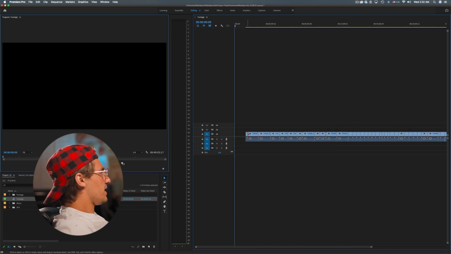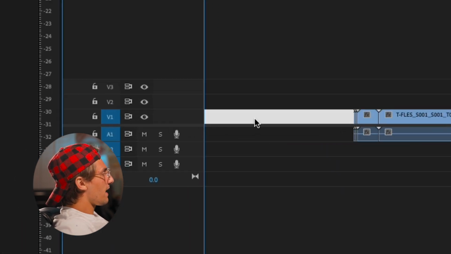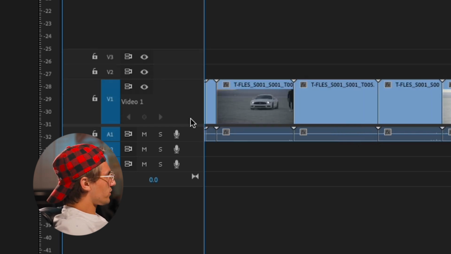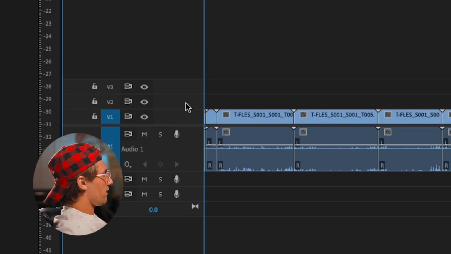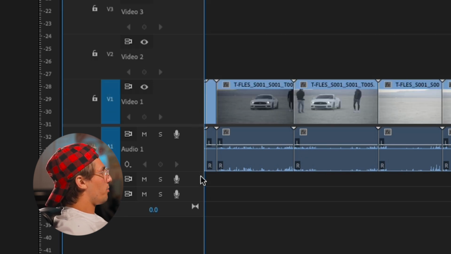Cool, then I'm going to come back to the beginning. I'm going to hit this little space right here, right click it and hit ripple delete. All right, so my little bars are pretty small. What I want to do is make them a little bit bigger, so I'm going to double click in this area right here. If you hold shift and do it, it'll open everything up.